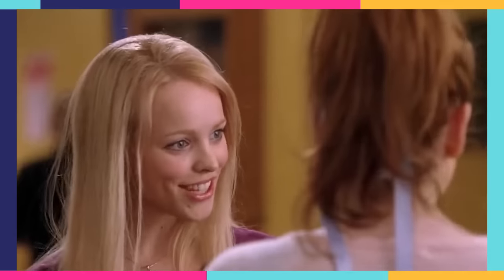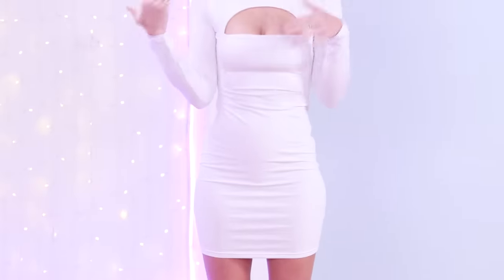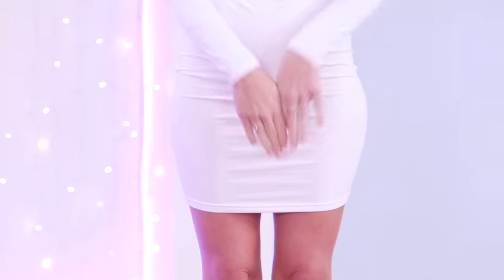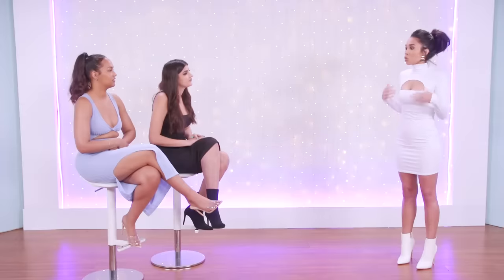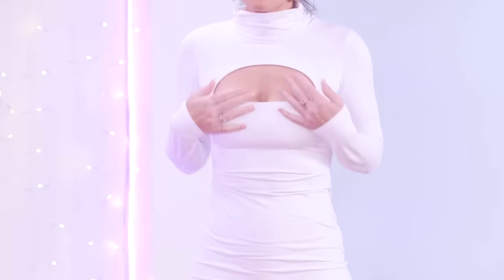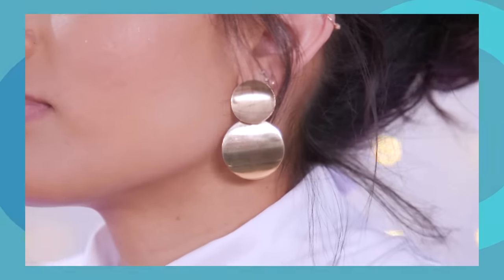Vintage! So adorable. I do like that it's long sleeve — I love a long sleeve bodycon. But I would have much preferred if it didn't have this slit, if it was just straight across, and if this hem was a dolphin hem rather than a straight across hem. It's just so standard to me — you could find this dress at 4,000 different stores. But it was $24, which is a pretty damn good price. And then I got a sticky bra for $20 underneath because you want lift but you don't want to wear a bra. I'm wearing another pair of earrings from that same pack — getting my bang for my buck.